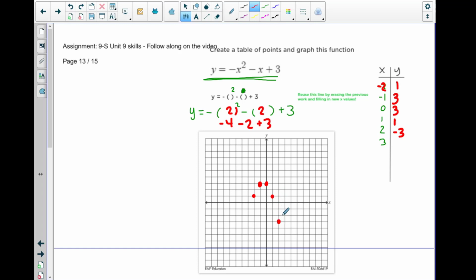So it's close enough. We don't have to be too crazy. Basically what happens is you're getting an upside down parabola, okay? That looks something like this. Now there's a vertex up here I didn't find, because I didn't find a point between, but parabolas go up in between these 2 points. So it's going to be a little higher than that, maybe like up here. But that's good enough because we're just trying to get a rough sketch. Just plugging in x values, getting out y values, then plotting those points.